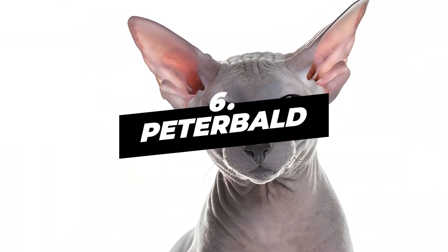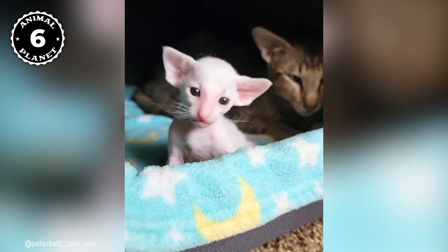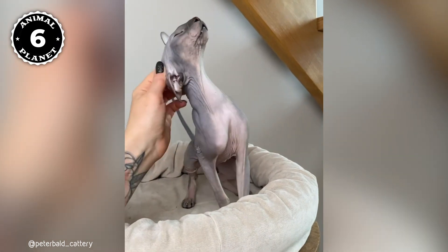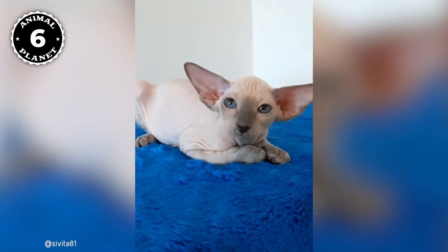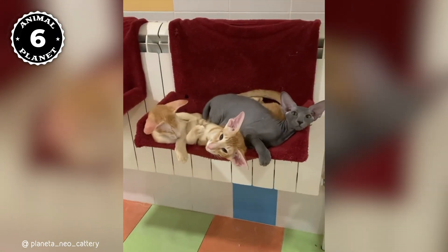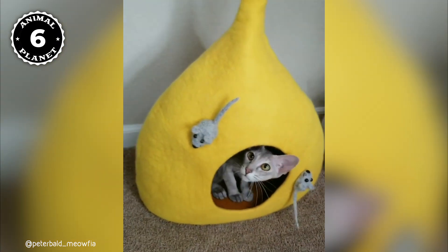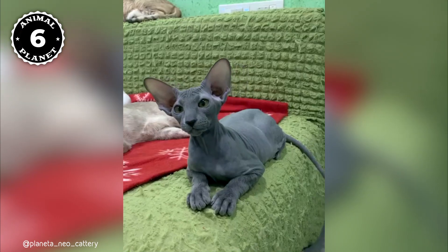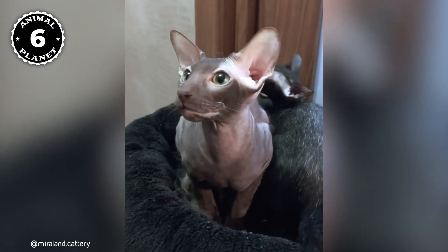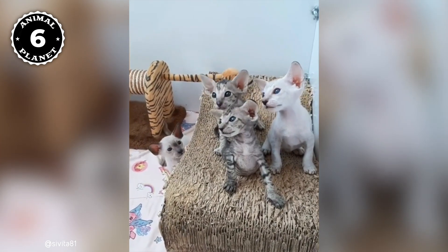Number 6, the Peterbald. The Peterbald is a relatively new breed that is still developing. First bred in 1994 by Elena Kovaleva, formed by introducing the hairless gene of the Dawn Sphinx into a short-haired domestic cat. Their naked look isn't quite as extreme as that of a Sphinx, but their hairlessness is apparent on their mostly hairless tails and their almost translucent ears. These cats aren't always the easiest to care for. They require regular bathing to keep their skin healthy and free of oils and dead skin cells. They also need to be kept warm in cold weather, as they don't have a lot of natural insulation. Despite their quirks, Peterbalds are a popular breed for good reason — they are beautiful, exotic-looking cats that are loved for their friendly, playful personalities.